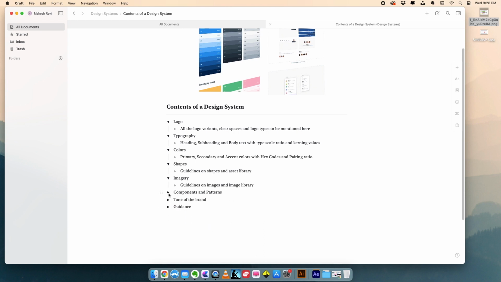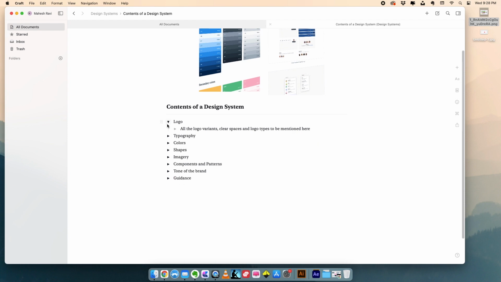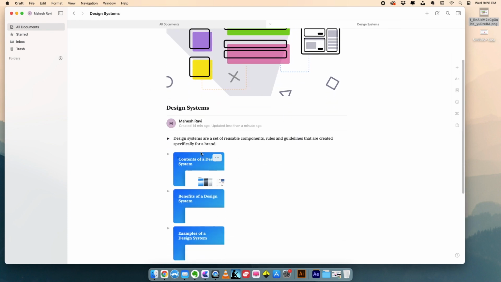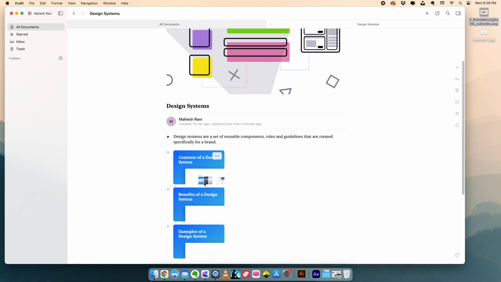So when a user opens this up, they are going to just see these headlines, and if they want further reading, they can click on this and they can read the definition of that particular element. So we have made this page. We can go back to our primary page by clicking on the breadcrumb back again. So we are here and we set up the first card. You can see the thumbnail that we have given right here.